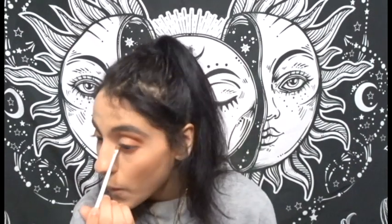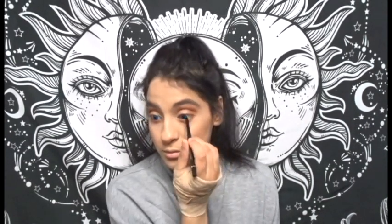I'm going to take that same highlighter shade and put it in the inner corner with a JH42 brush. Alright, honestly, all we really have left to do is eyeliner, mascara, and lashes. So next I'm going to go into the Black Radiance eyeliner in the color black. This retailed for $2.69. I'm going to put this in the waterline and above. For $2.69, honestly, it worked out. It was great. Honestly, I'm living for it. It's better than spending $10 on my Revlon eyeliner that I buy like once a month.